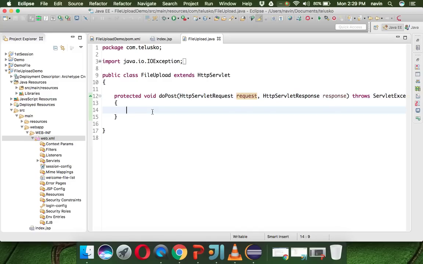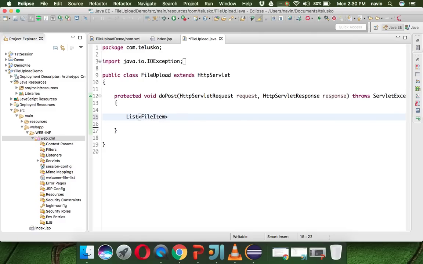Now, how do you verify that you're getting actual files? We can say if. Okay, we'll do that checking stuff later. So let's say I'm sending multiple files. To fetch those multiple files, I will put that data in a collection of files. So when you're sending multiple files, we'll say List, and the type of data you'll be getting is something called FileItem.